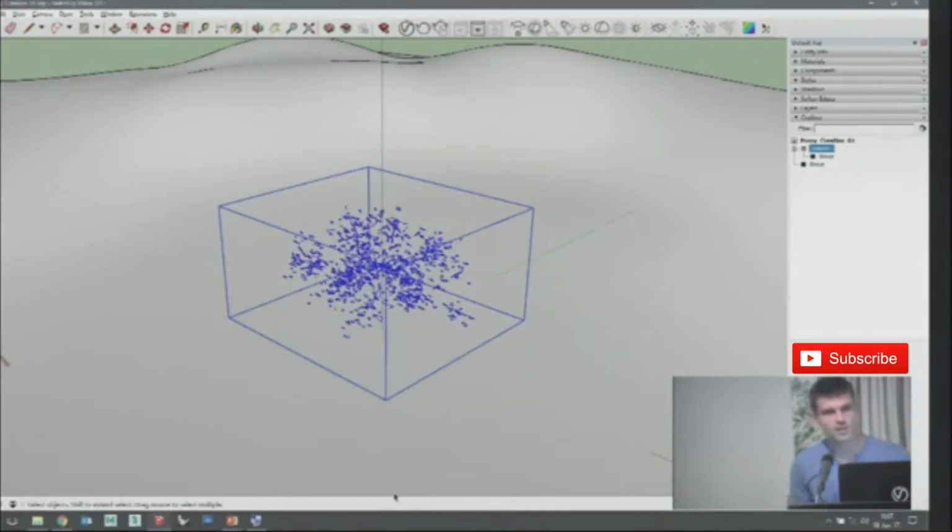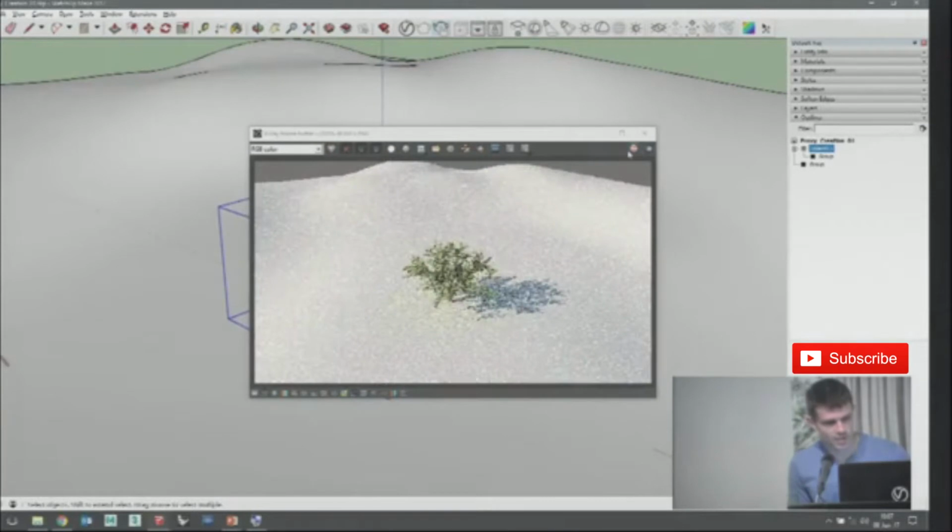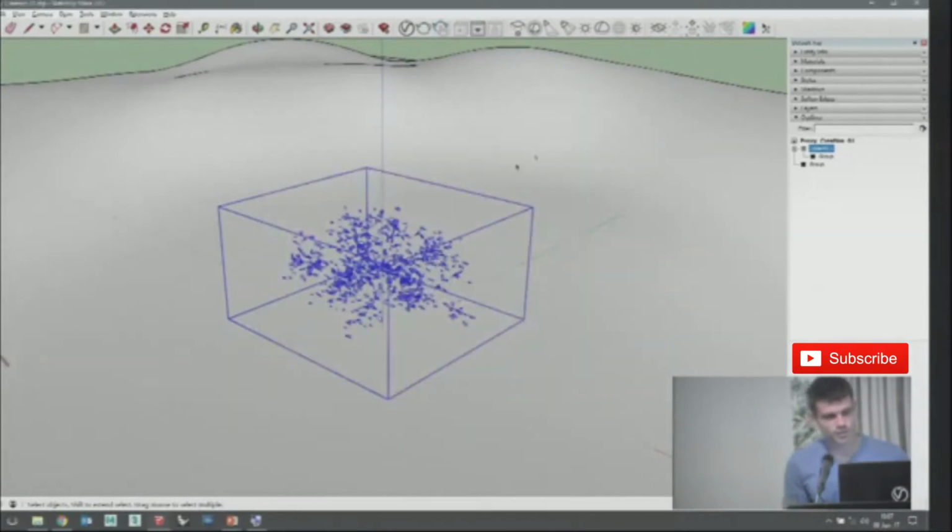The cool part is if you have different materials applied to different parts of the mesh, V-Ray will see that. It will be smart in that way. So it will automatically reapply the materials to the proxy, and I can just click the render button and see the model.